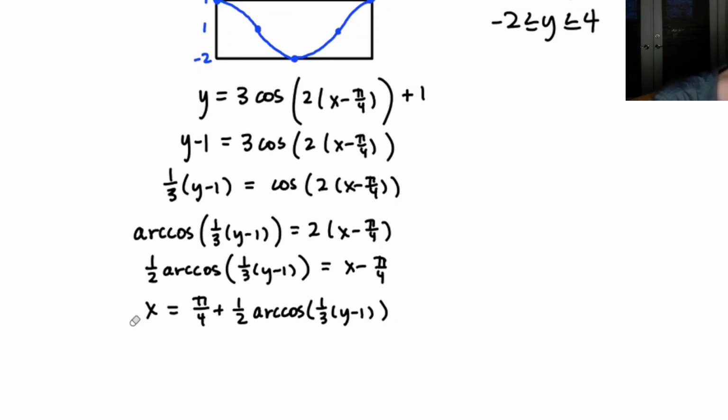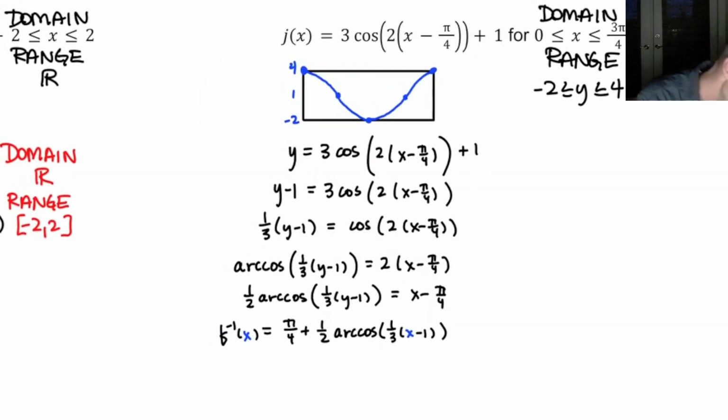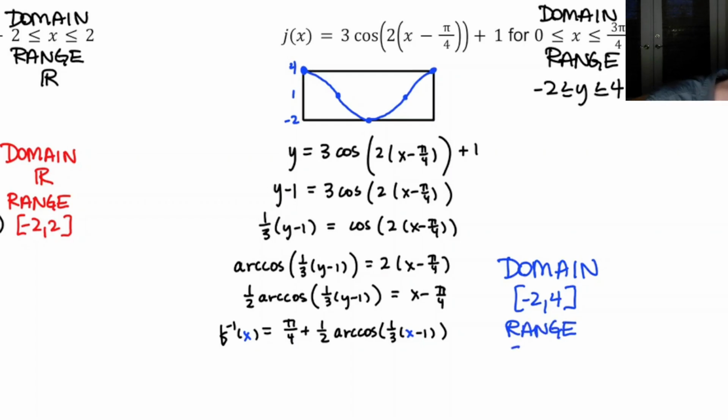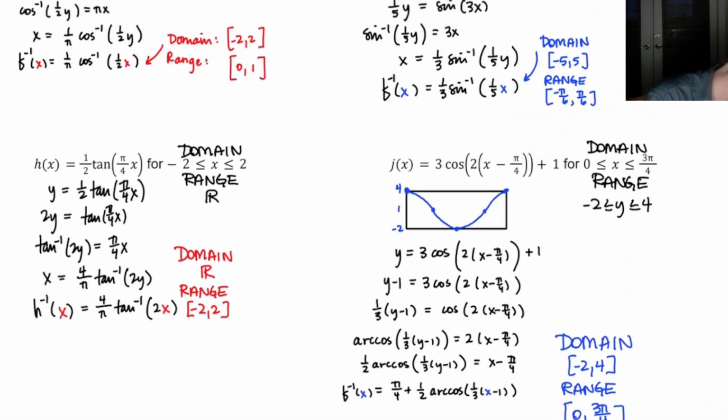So what I'm going to do is replace x with f inverse of y, because that's what it is. And then I'm going to plug in x into that formula, like composition of functions. Just wherever I had seen y in the formula, I'm going to plug in x. All right, and so I've got a formula for f inverse of x. That one was pretty involved. I'm going to say, all right, domain is going to be negative 2 to 4. And then the range will be 0 to 3 pi over 4. Okay, and that's the end of this page.